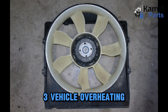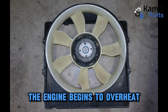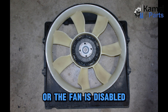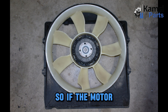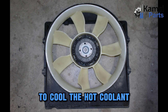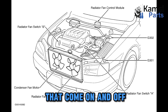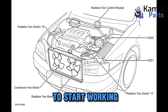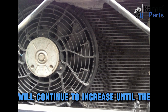Vehicle overheating. This is another common sign of a faulty radiator cooling fan. The engine begins to overheat since the source of cooling is down. This also occurs when the cooling fan motor burns out or the fan is disabled. The motor is what spins the blades to push or pull air through the radiator. If the motor fails or is weak, the blade will not spin or generate enough air to cool the hot coolant. In modern vehicles, cooling fans are designed with thermostats that come on and off depending on engine temperature. Once a certain temperature is reached, the fan is supposed to start working; if it refuses, the engine temperature will continue to increase until the engine overheats.